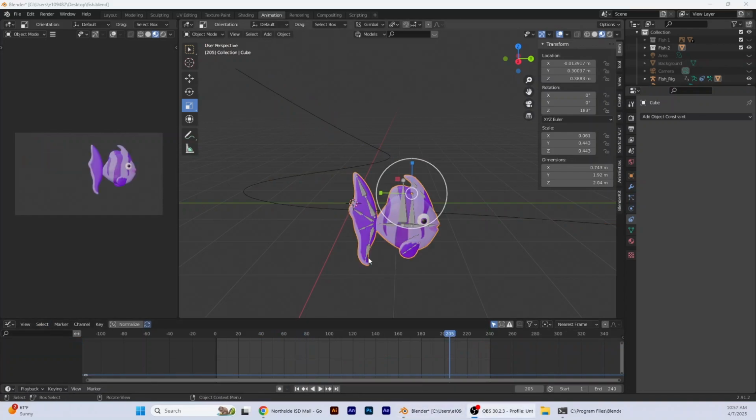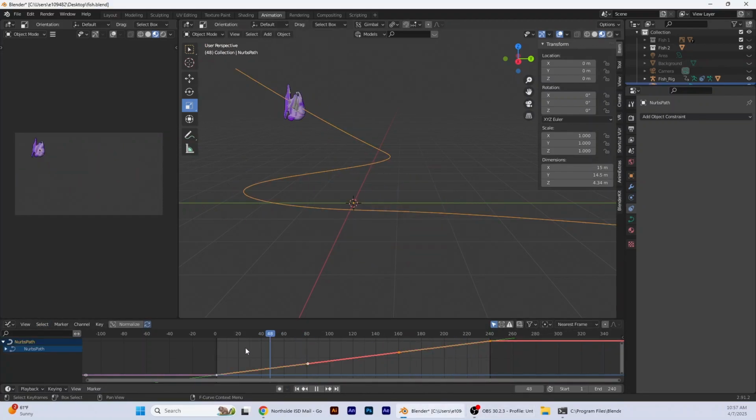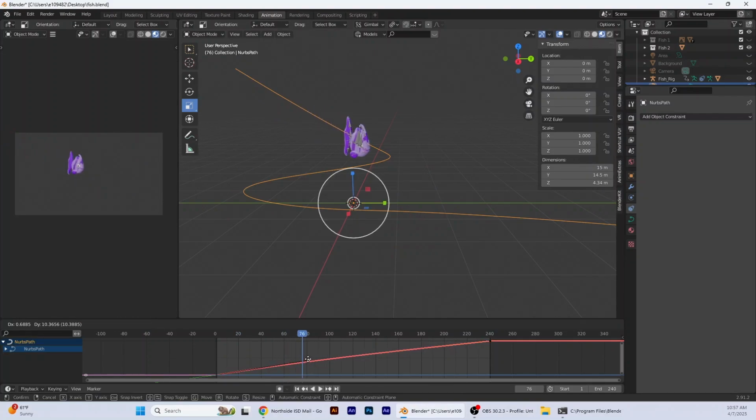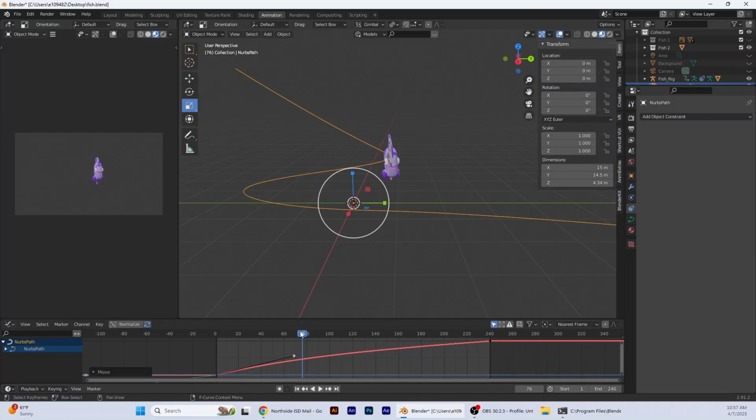Okay, so let me click on this curve again. We wanted this fish to come down a little faster. Let's go ahead and grab this handlebar here. Is it this one? Maybe I'll just drag it up a little bit there. Okay, then maybe right here where it's hitting that curve, we're going to press I and select only selected channels, and that puts a little new keyframe there.